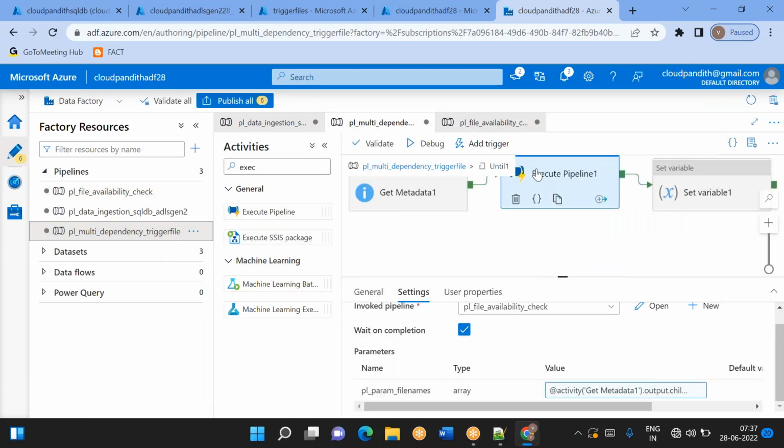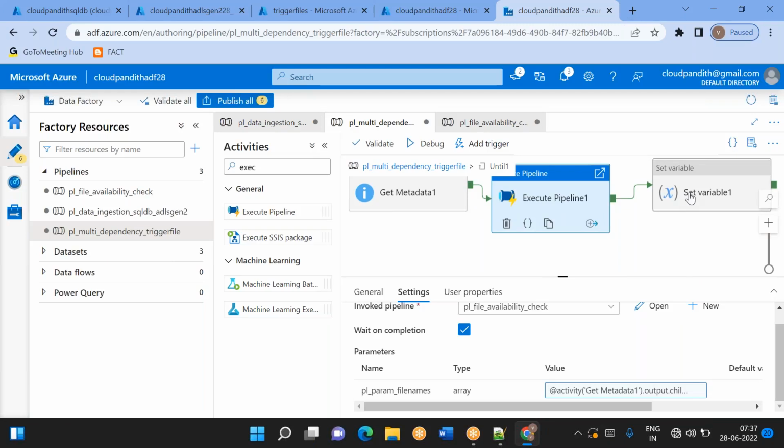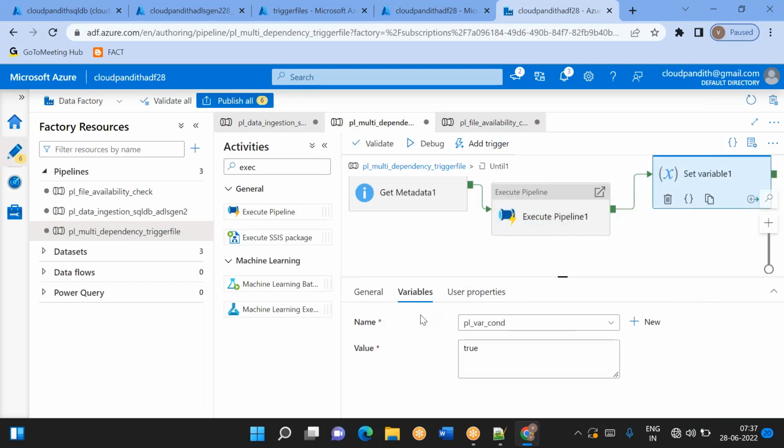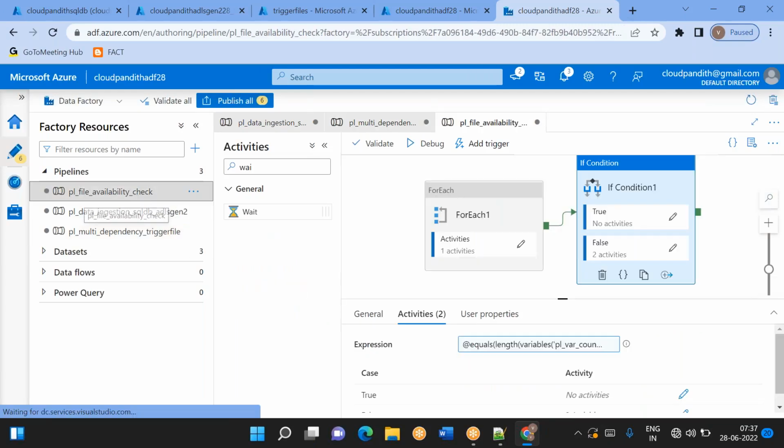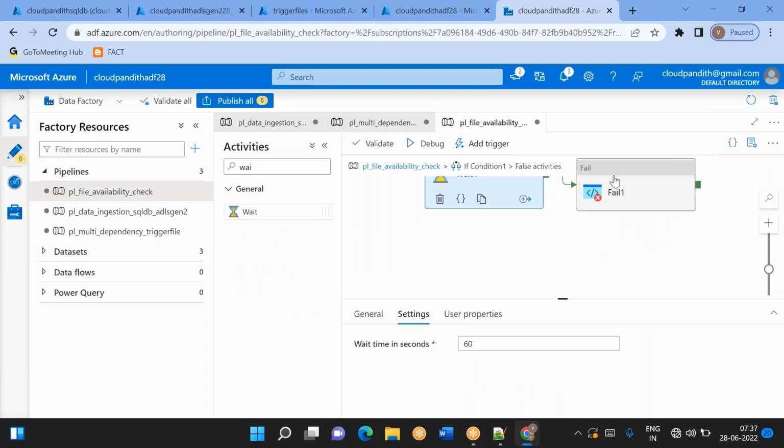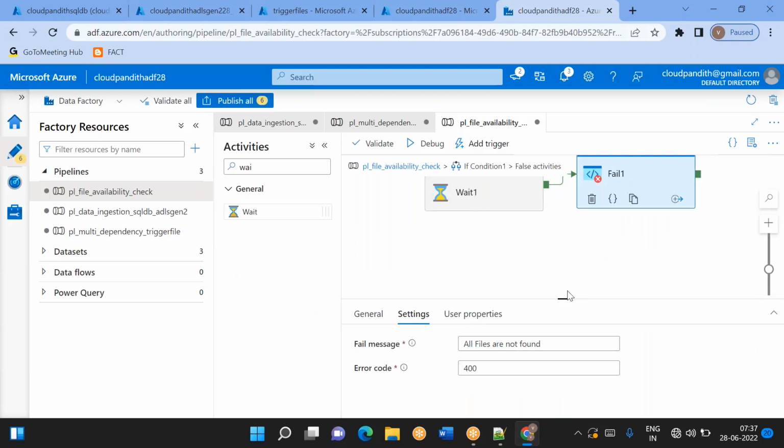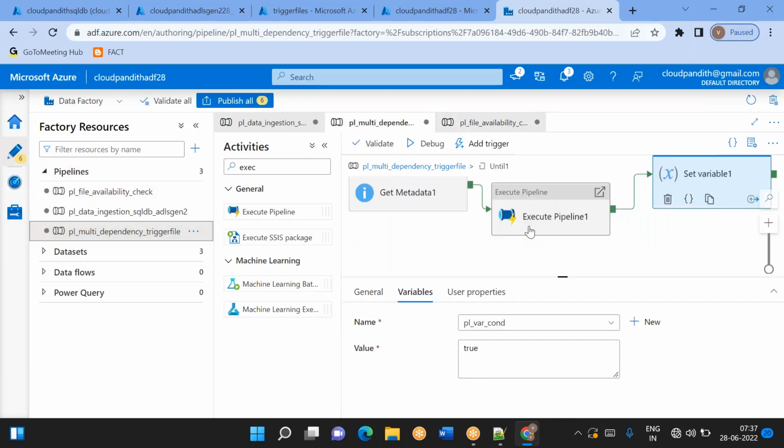When the pipeline is successful, this activity will be successful. In that case, I'm using a set variable activity to set this condition to true. If the condition is false, I'm waiting for 1 minute, then I'm making this pipeline fail.